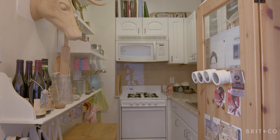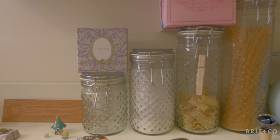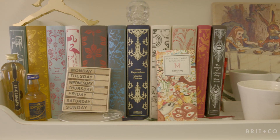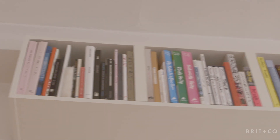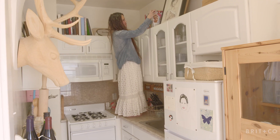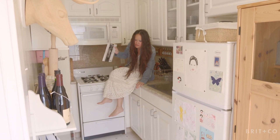My kitchen's teeny tiny, so I needed more surface area. I bought a bunch of shelves and had them installed strategically into my kitchen to act as extra storage space. When you have limited wall space, you have to take advantage of vertical space. Also, a lot of things you don't actually need on a daily basis, so I tend to put things up higher, so it's out of the way and still aesthetically pleasing, and then I just have a step stool for when I need to go get them.